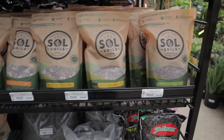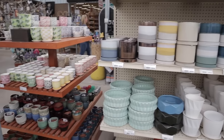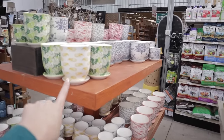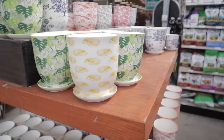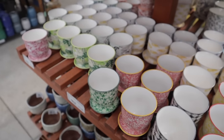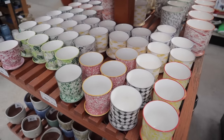Houseplant Chunky Mix — this looks good, it's got all the good stuff in there. So many cool pots. I love this one — it has little hedgehogs on it. And this one's nice — it's Monstera — and they kind of look like little teacups. They're so pretty and very quaint.